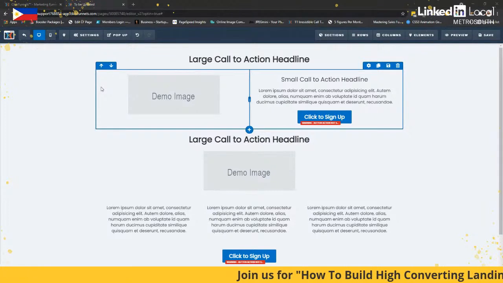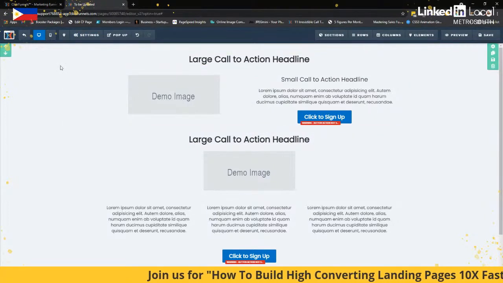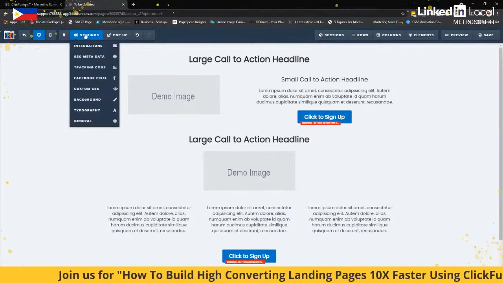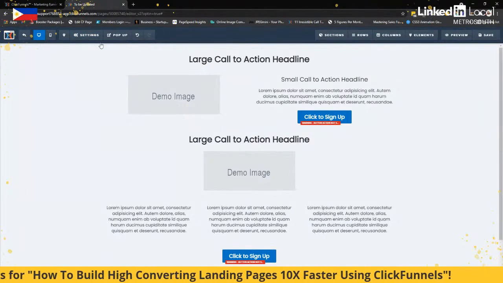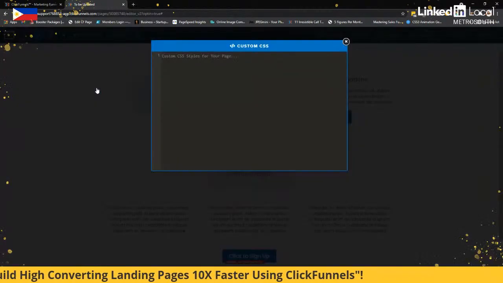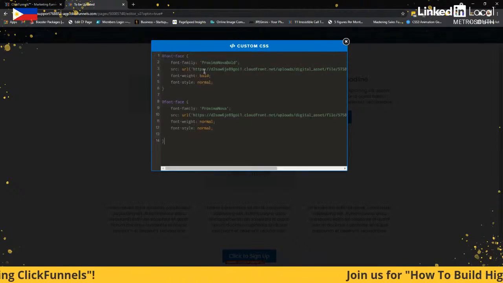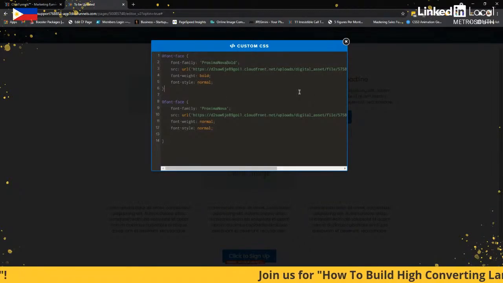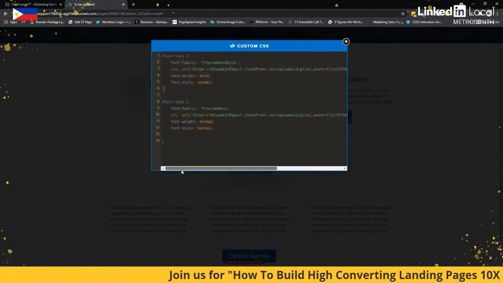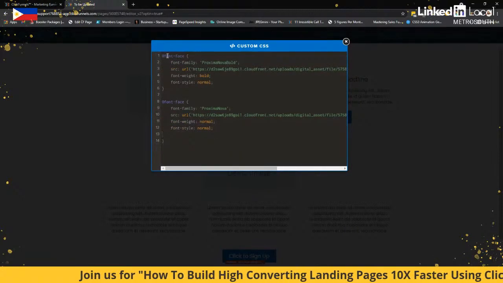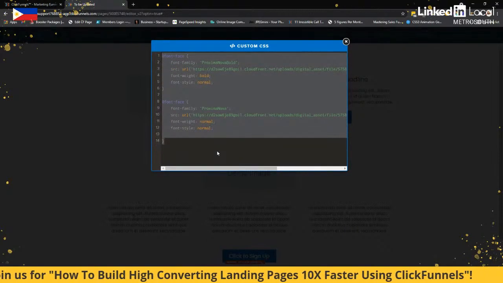It's actually like a bold font that you guys can normally see online. So if you want to use a custom font, all you need to do is go to settings, go to custom font, custom CSS, and just paste your custom font code. Okay? And this is the custom font.